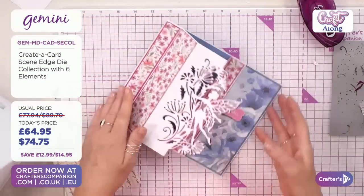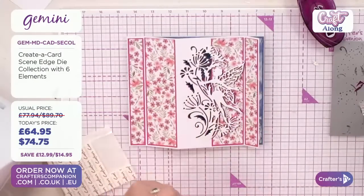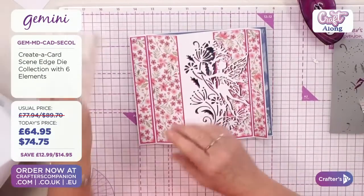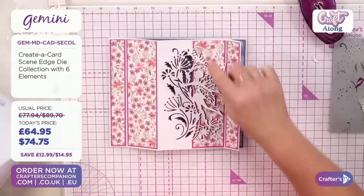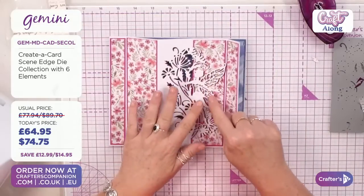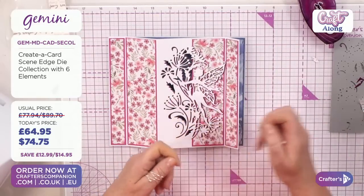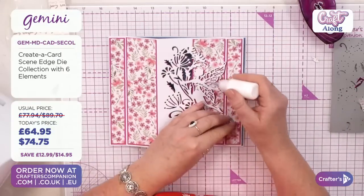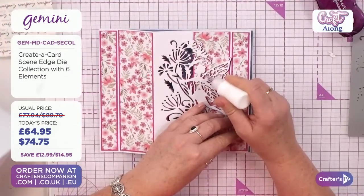And that's perfect. So the last thing that we're going to do, just to make it a little bit more glitzy, we're going to add some glitter and we're going to just add a few gems. Oh, and a ribbon. So I'm going to just bring in my gems. You can do either. We can do our wings here or we can make them 3D. So for now, what I'm going to do is just glue our wings and then I will show you what I've done to the other piece.